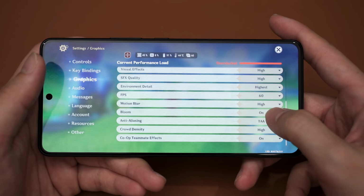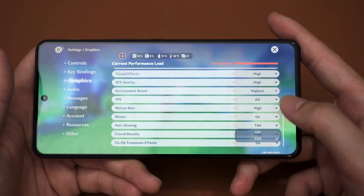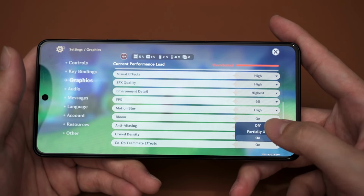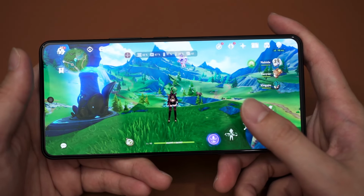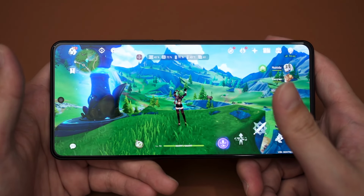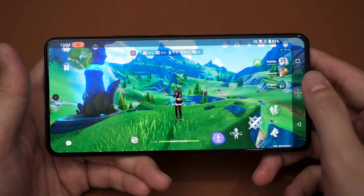Usually I'll disable motion blur, but for this test I'm using the highest preset anyway, so I don't want to touch that. So yeah, everything is at the absolute highest, and finally we can play this game at 60 FPS, zero frame drops, no overheating, real good performance out of the Snapdragon 8 Gen 3. Yeah, and now let's move on to the next game.